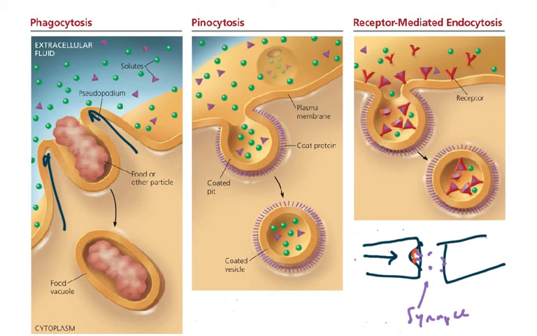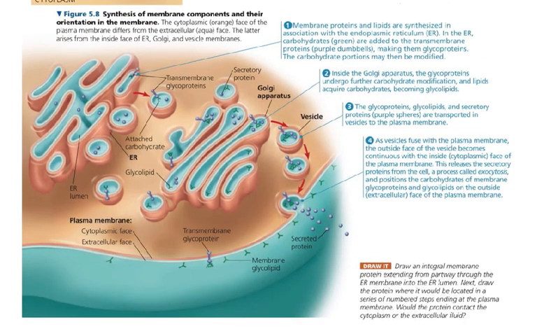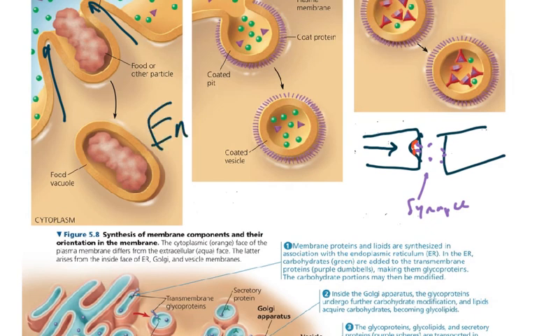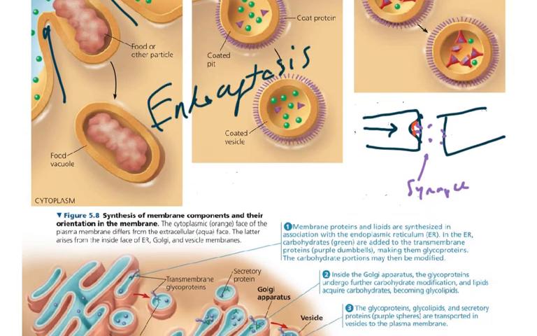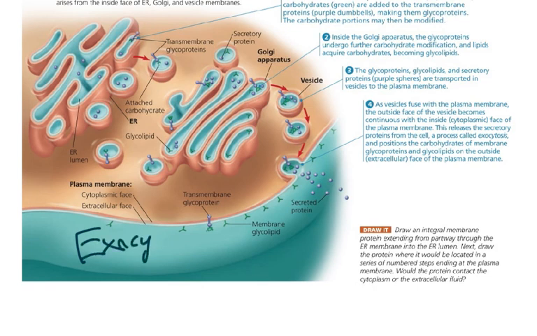Now, this process of endocytosis, which is collectively what we call these things, where you bring something or a bit of solution into the cell by pinching inward, has an opposite. The opposite is called exocytosis. So this was endocytosis, and this is going to be exocytosis, otherwise known as secretion. So the main process is happening right here. You've got a vesicle inside, and it's going to fuse with the membrane. There. It's going to fuse with the membrane, and it's going to let out its contents on the outside of the cell.